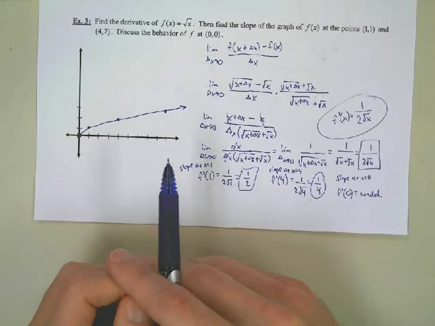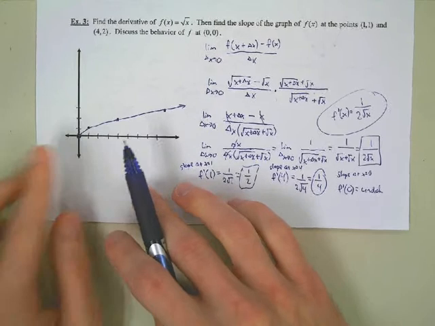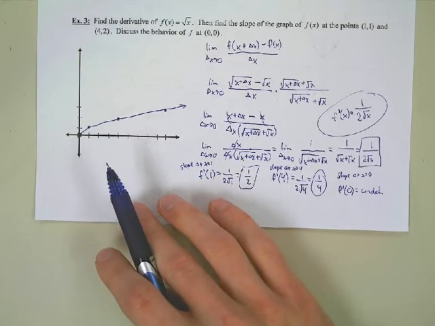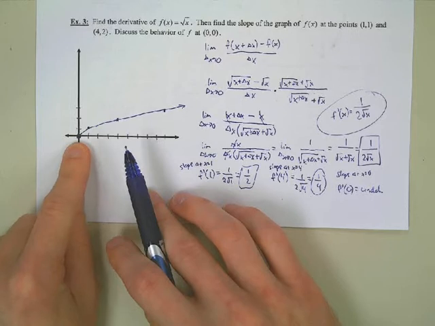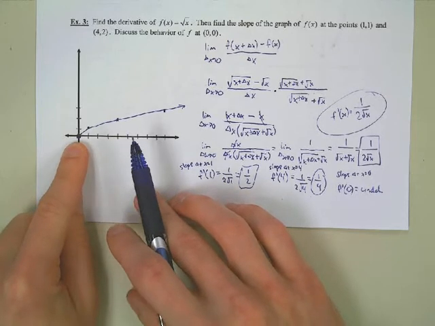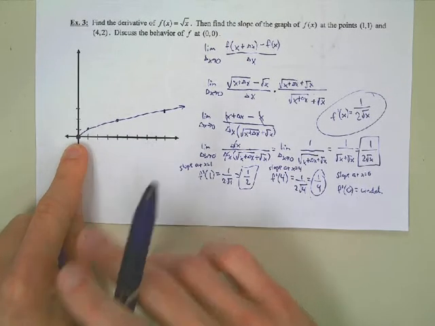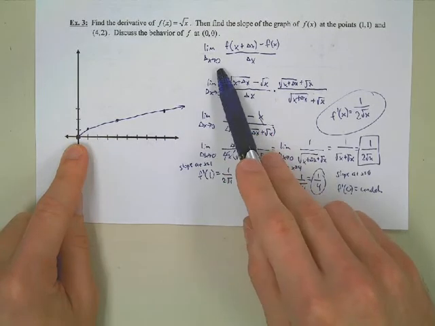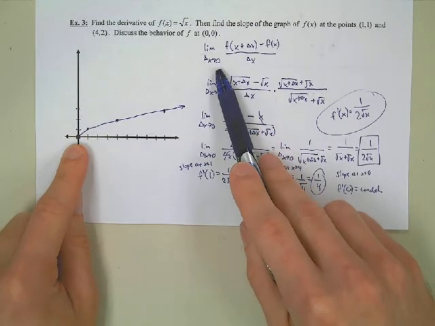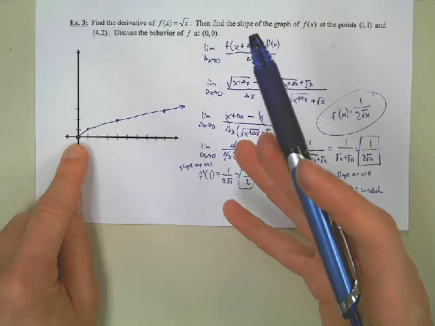Now, here's another way we can convince ourselves that the slope at 0 does not exist, okay? What do we use to find the derivative? A limit as delta x approaches 0. For a limit to exist, the left-hand side and the right-hand side must be approaching the same thing, must agree. F exists in the first place.